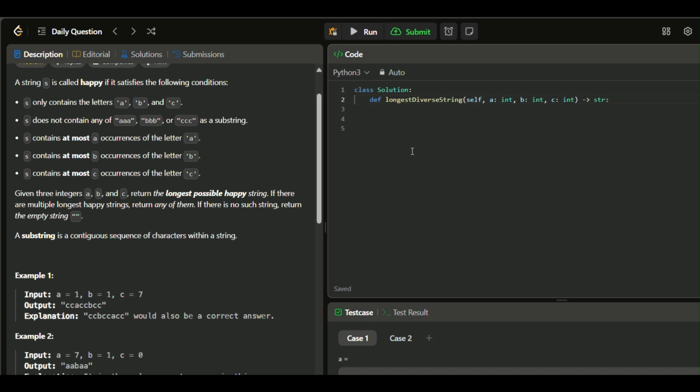So the data structures we can use to make a solution, there are several.